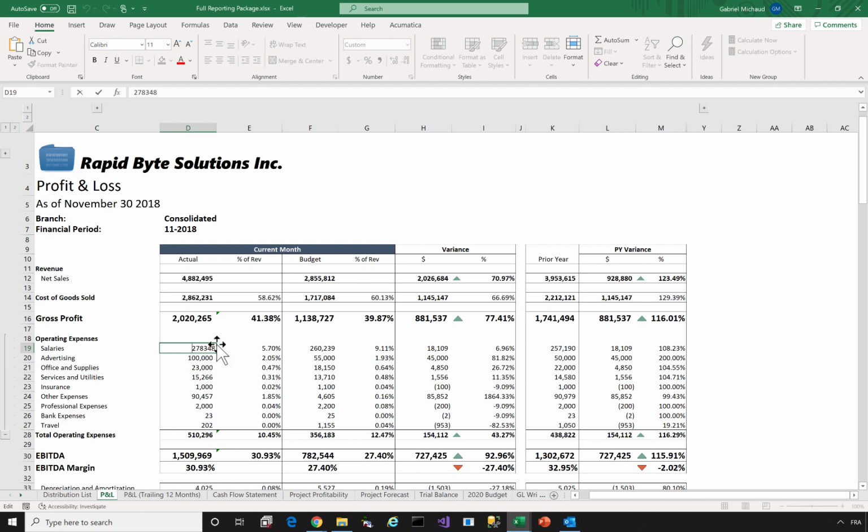Velixo has replaced every single formula that depends on a connection to Acumatica with values. The other standard Excel formulas are still part of your report. You can see in the total expenses that the sum is still there. This means that if you make an adjustment to your report, everything will recalculate.